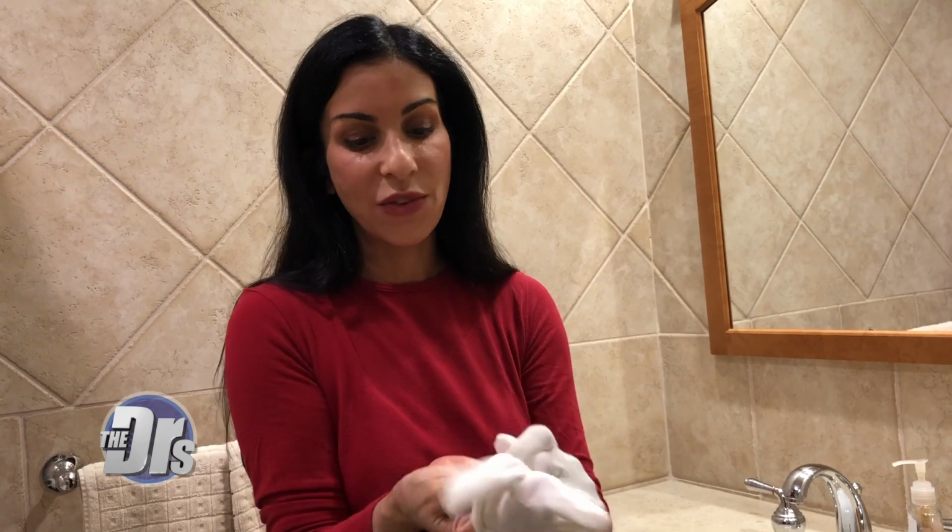And if you can tolerate it, try to pick up a pair of natural fabric, cotton breathable gloves. I like these because if you can sleep with them on top of a greasy petrolatum-based moisturizer, it's going to occlude it and help them seal so that your hands can heal overnight.